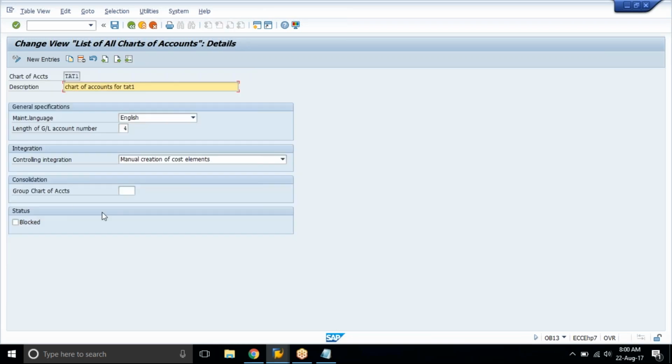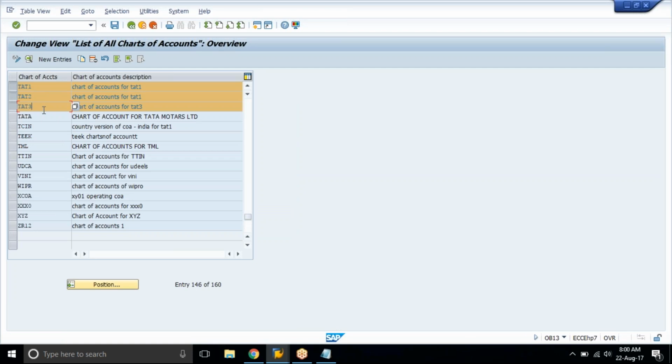Now inside them, in TAT1 also put TACV, go to TAT2, here also put TACV, and go to TAT3. Here also put TACV. So what has become? TACV is the consolidated version. It contains all the 3, TAT1, 2 and 3. This is how the consolidation version is defined.